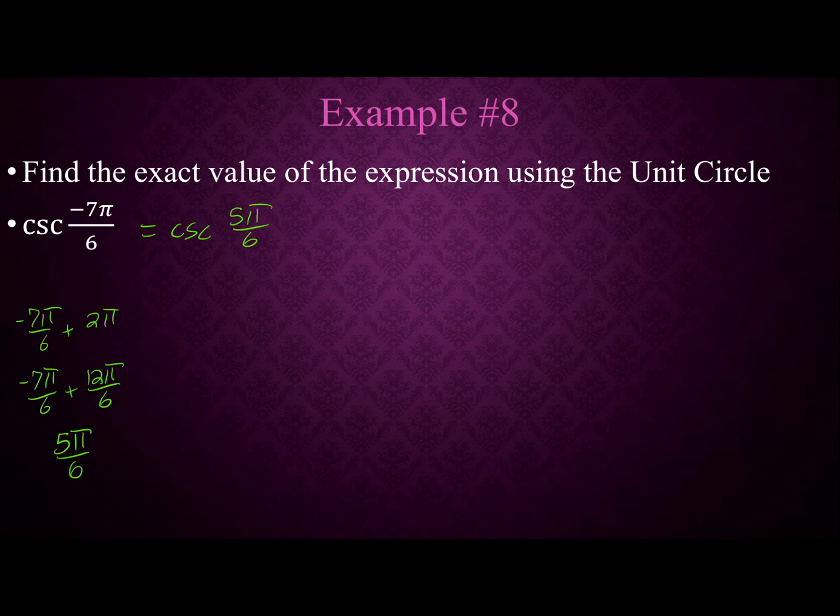So that's why negative 7 pi over 6 is really 5 pi over 6. You could do that in your head. I'm showing it to you so you're not like, whoa, where did that come from? So at 5 pi over 6, we have x is root 3 over 2. It's a negative. Y is a positive 1/2. Cosecant is 1 over y, so it's 1 divided by 1/2. So it's really 1 times the reciprocal, 2 over 1, which is just simply 2.